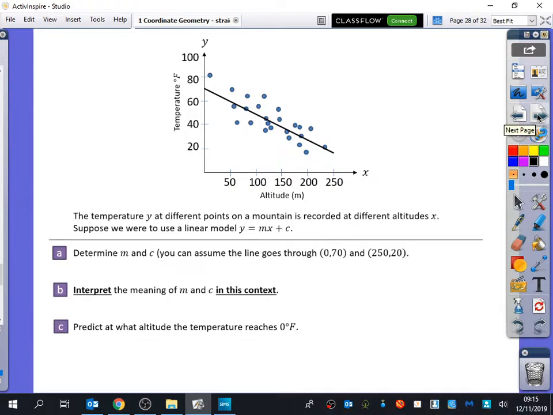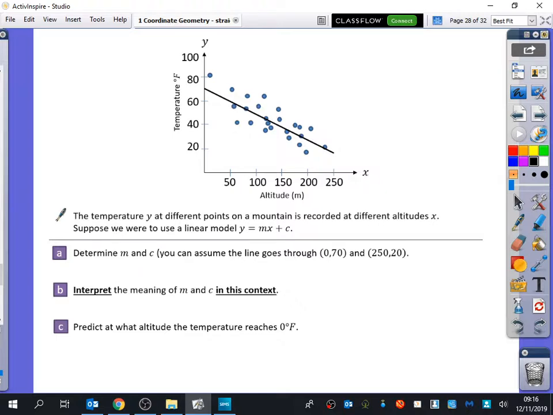Here, I've got an example of a graph on the top, and it's related to the temperature and altitude that we had. It seems to make sense. We always put along the x-axis the independent variable, and it's probably easier to define the dependent variable, which we put on the y-axis. The temperature depends on the altitude. So the temperature is the thing that relies on what the altitude is. We always put along the bottom the thing that we can't actually change. The thing we put along the side is the thing that changes according to the thing along the bottom axis. It'll make more sense when we see a few more examples.